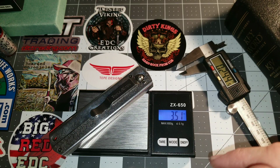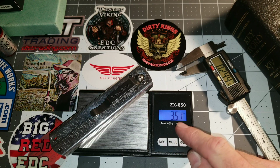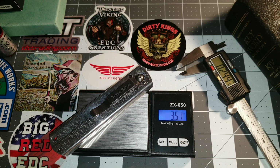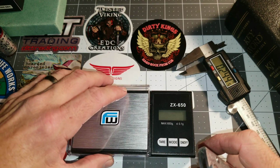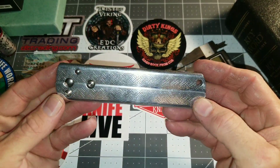I've had this thing since, I don't know, early 2000 or late 90s, I think. I can't remember. I've had it so long. And the grams is 99.6 grams. So, you know, you're talking about a pretty big knife that doesn't even weigh 100 grams, 3.51 ounces. So it falls well within less than an ounce per inch. And again, this is not an all-purpose EDC tool.